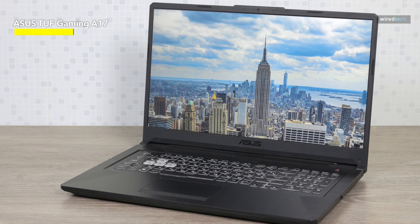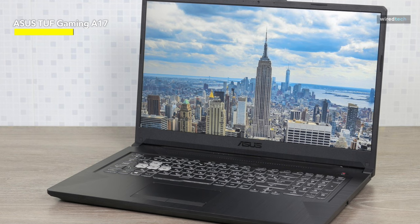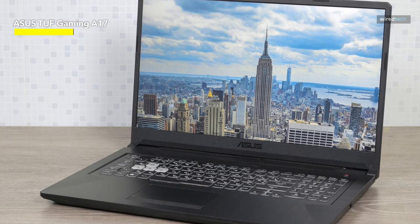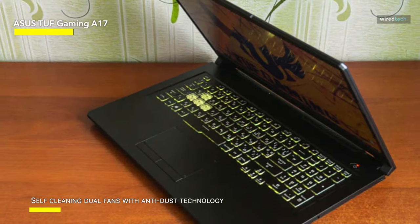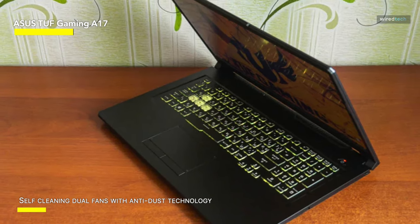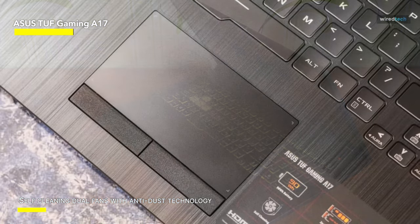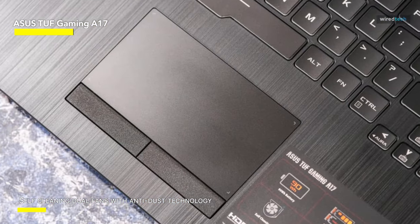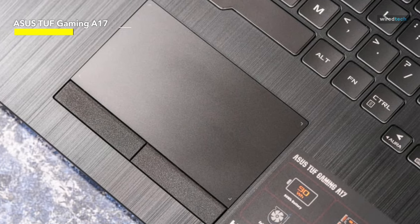Along with a lengthy battery life and a comfortable keyboard, it also boasts powerful AMD Ryzen 5 4600H and GeForce GTX 1650 graphics. However, its silent speakers and utterly boring display can turn you off. Nevertheless, you do get a 1TB SSD for $735, which is unusual for the price, and the chassis has even undergone mil-spec testing. If you can get past the screen, the TUF Gaming A17 is among the greatest gaming laptops available.